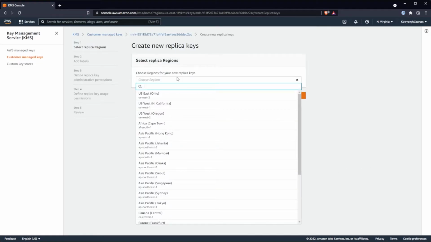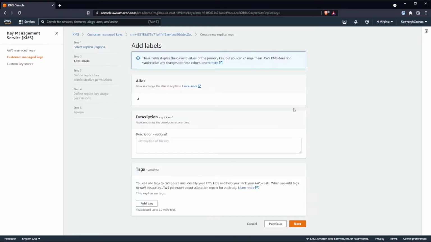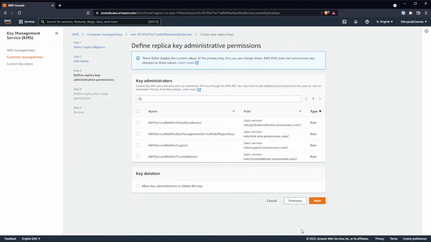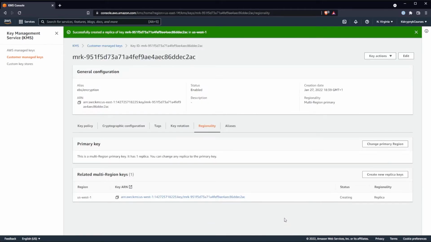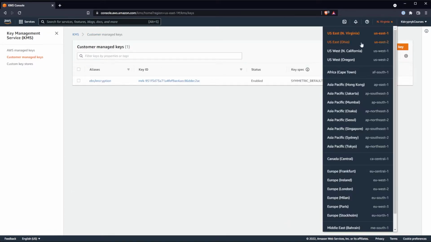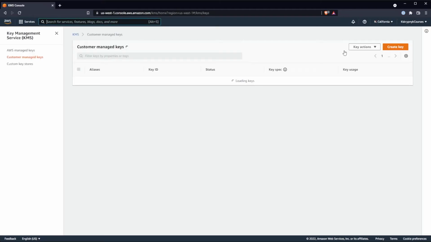Here AWS will provide the list of regions where you want to have this key, and you will be forwarded to the creation page. For the demo I will leave everything as default. Click on the confirmation that you understand the multi-region key policies, and click Create. Okay, it appears on the list of replicas, but it should also be present already in the replica region. And there it is. Let's wait a couple of seconds for the status of the key to change to enabled.